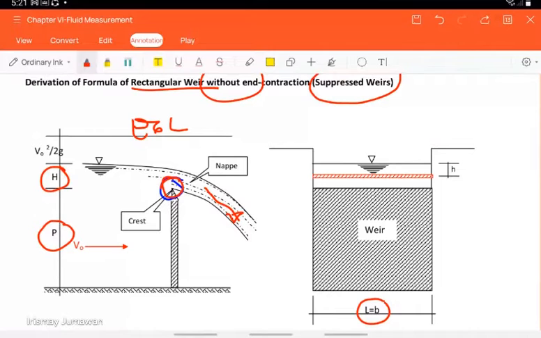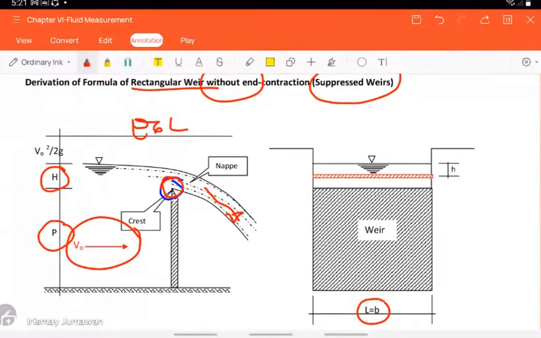This is the back half, because here this is at the back of the weir, where the weir is placed. So here the V0 is the velocity of your channel approaching your weir. So to get the head is just equal to the height of the weir. The reference datum is the bed of the channel. So we have P plus H plus V0 squared over 2g.